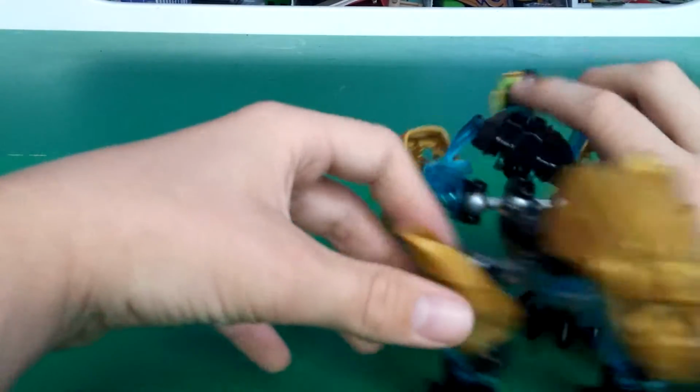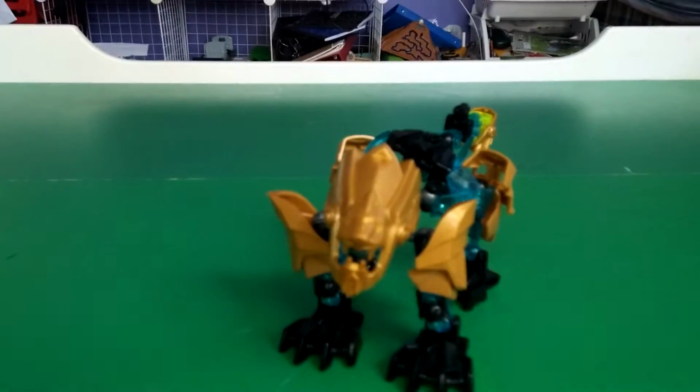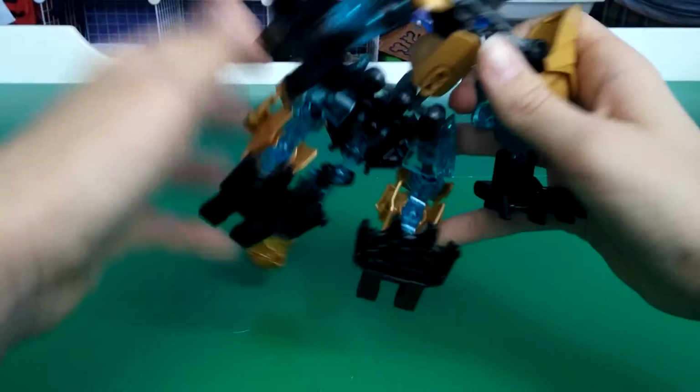Anyway, let's get right into the transformation, shall we? So let's zoom out a little bit and adjust our camera a little bit. Okay, so first off, you just want to get things out of the way.